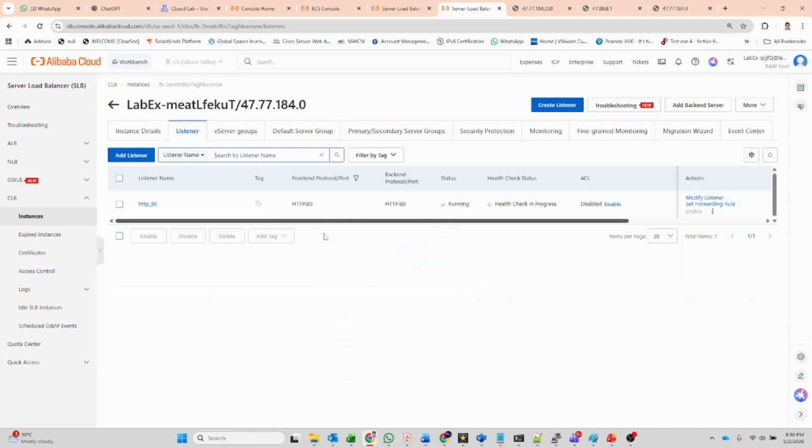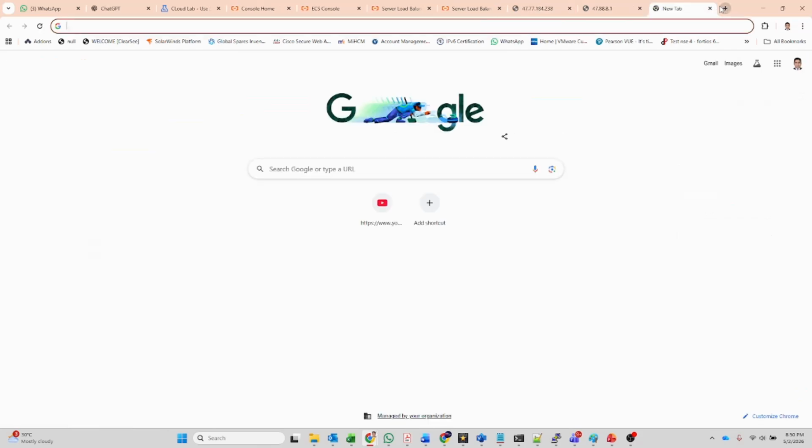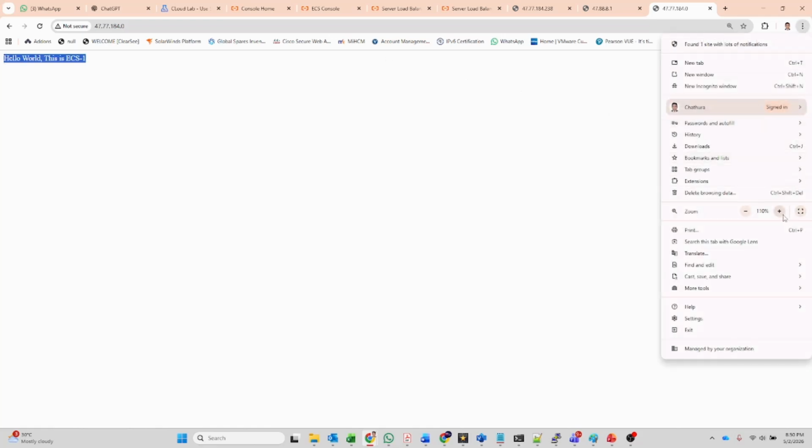Okay. Now this is the load balancer listener IP. Now we can use this IP to connect to our web server. We'll see. Here you can see ECS1 is coming up.